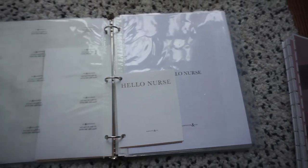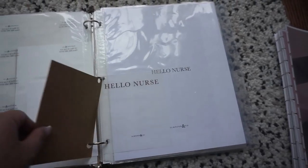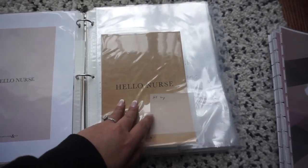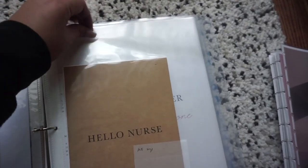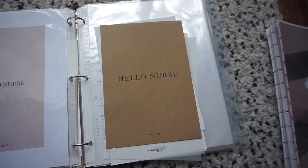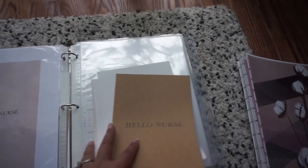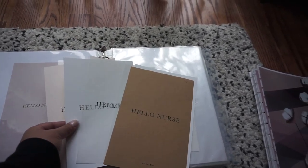And then one of my first designs was geared towards Hello Nurse, my Hello Nurse collection. You can see that I'm playing around with different types of paper, different types of vellum. I even tried foiling, which I still haven't perfected if you watch my first video. My Hello Nurse collection consisted of dashboards and different types of papers, and I still sell them today on the shop. I really was trying to divert away from paper dashboards to plastic dashboards, just because they were harder to make, but I really wanted to gear my audience towards those that are more minimalist and simple and not too showy.